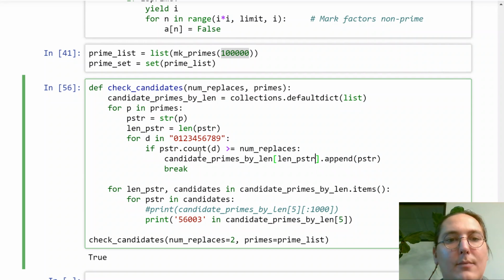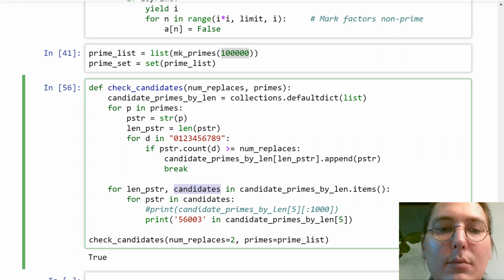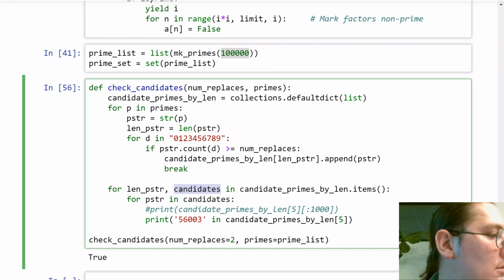That's the length of your number, but then as soon as you get to... Well, if we only need to consider candidates which have the same length, don't create the candidate primes by len as a two-dimensional thing. We have the len and, for example, 0, 1 or 2. I was trying to do something like this. I don't know if it makes sense. I think he wanted something like this.